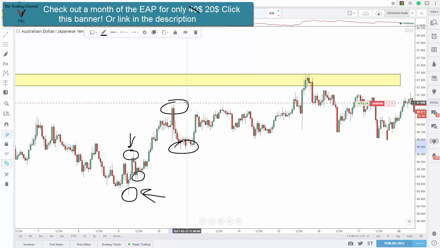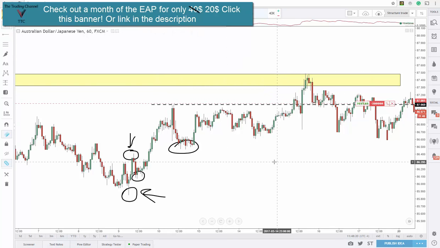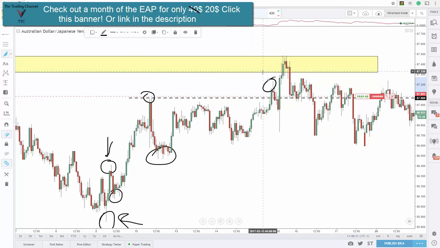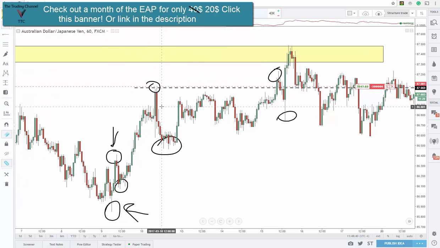Next, if we draw across a line, we want to look for the break of this resistance level and then the pullback. That's going to count as our next higher high and higher low. So we have the break and close above that previous higher high here, which makes for our second consecutive higher high. And is this low higher than this low? Yes. So now we know that the market is in an uptrend defined by our rules. We have an initial low, an initial high, a higher high, a higher low, a higher high, a higher low, a higher high, and a higher low. Now we don't necessarily need this, but we also get another higher high here.